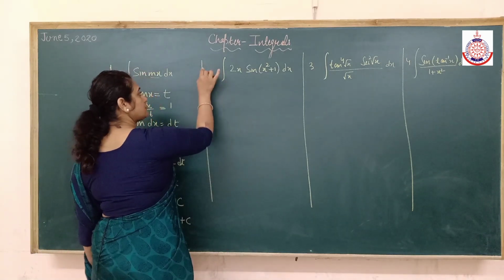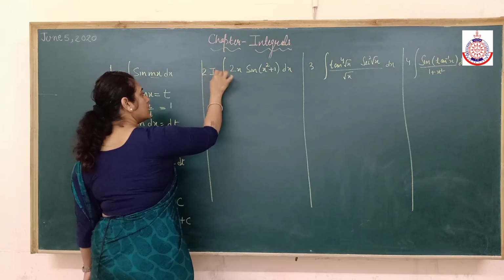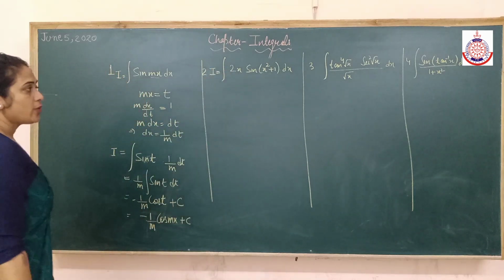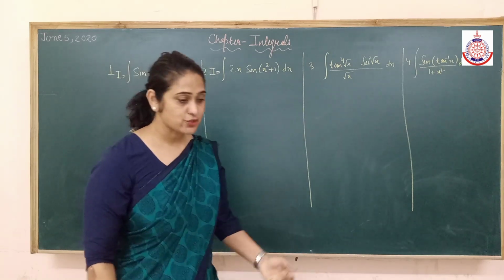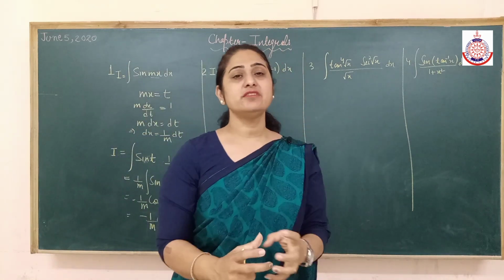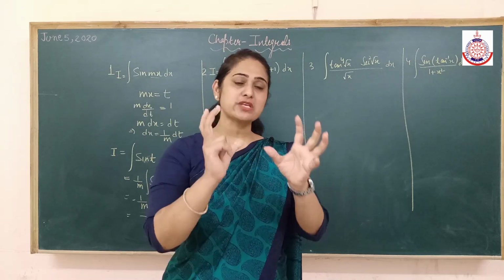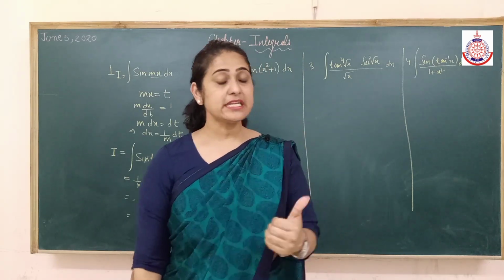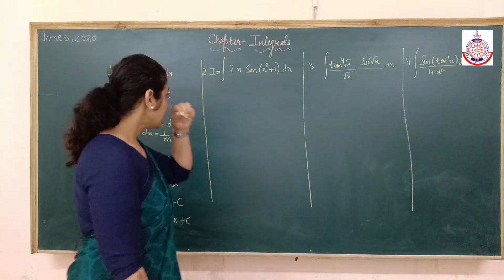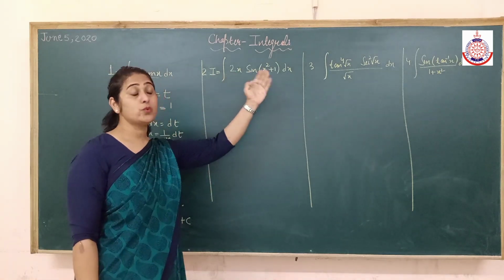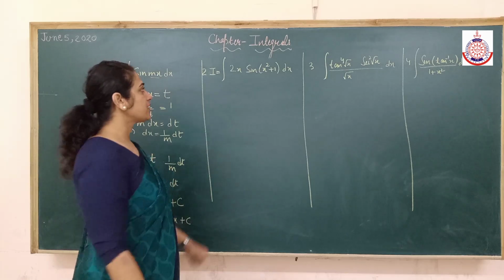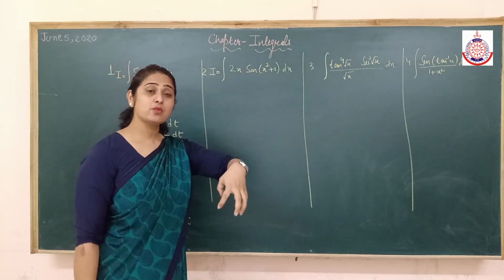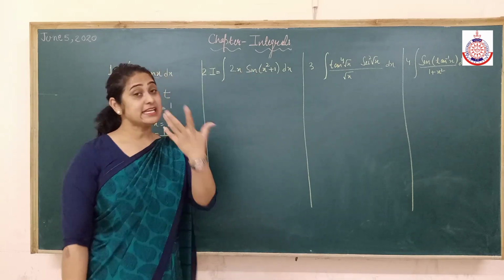Now my target is I have to substitute, because right now I don't know the integration of this function. I told you whatever the formulae we have done, I can only integrate those kind of questions. Now here the problem is I don't know the integration of 2x into sine x square plus 1. So I have to substitute something so that this function becomes a simpler one which I can integrate.